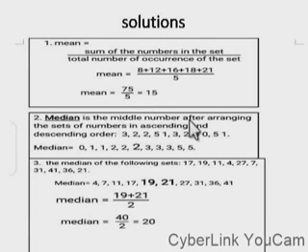But it's not just the middle number, because some people make mistakes. Whenever they ask you to find the median, you begin to locate the middle number immediately. No. Median is the middle number after you finish arranging those set of numbers in either ascending order or descending order. The first thing you do is to arrange the numbers in ascending order before you can now locate the middle number. So as far as this number is concerned, the smallest number here is 0, then followed by 1.